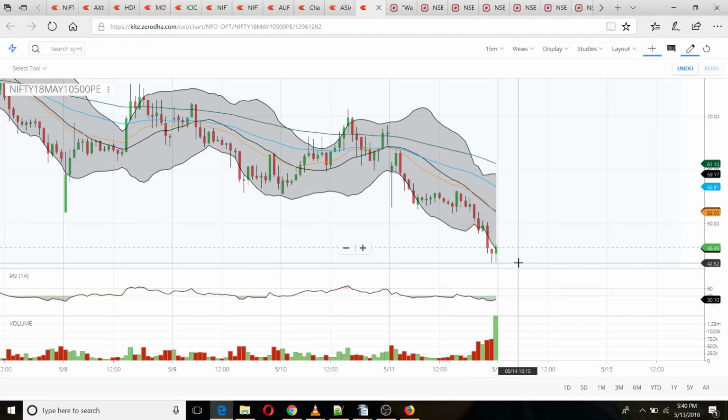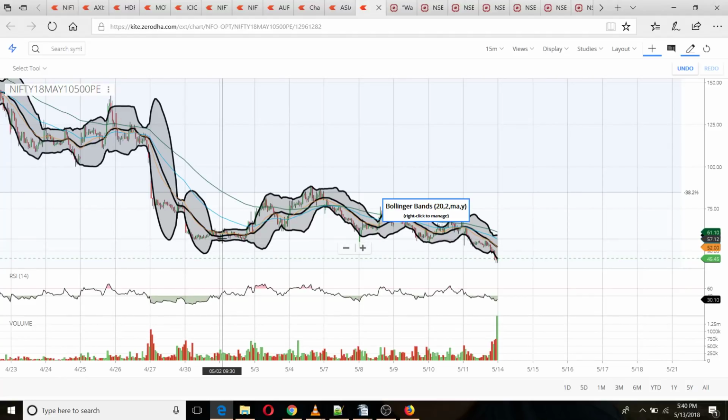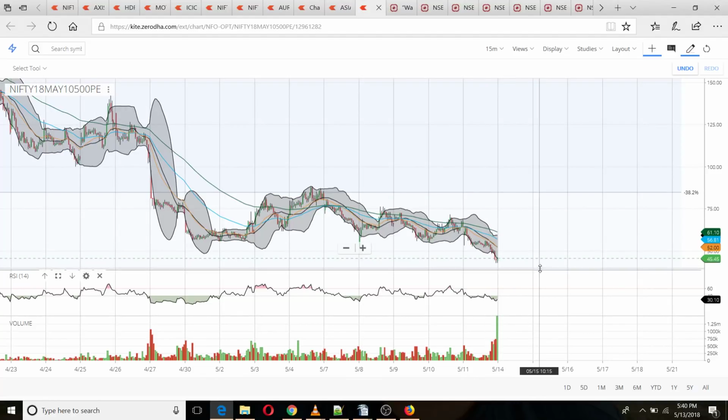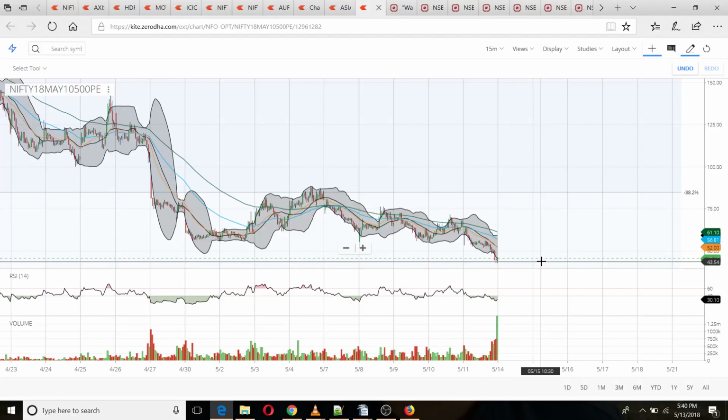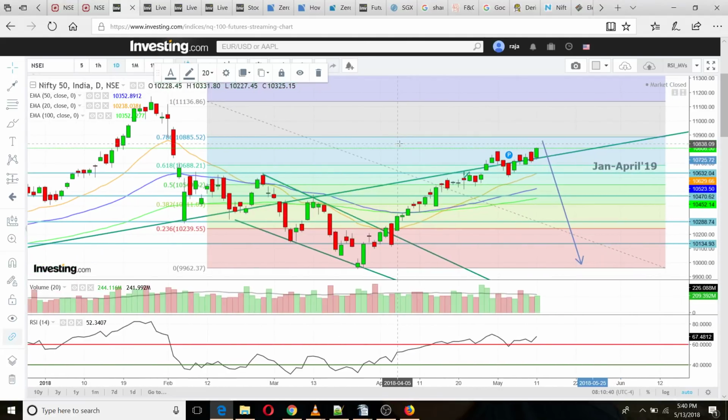We will see if things go our way, if this goes in our way, the price action as we have discussed just now. But we have to see if sellers are entering. If price is going up and we see this going down, possibly at around 40 levels is where, if it reaches, then I will look for buying. Once it has reached the level that we have discussed just now, then I will be looking for buying a put in Nifty because I'm expecting this fall.